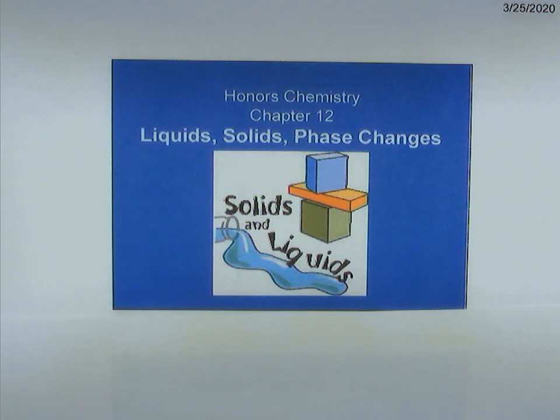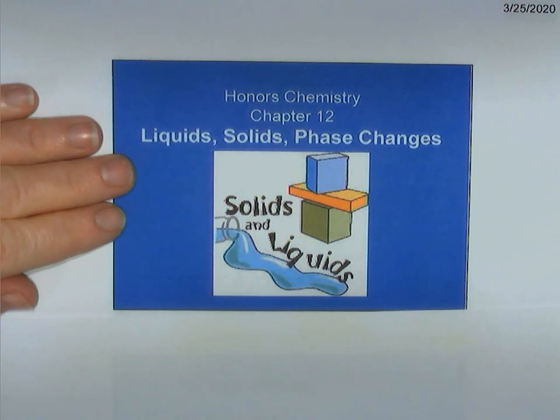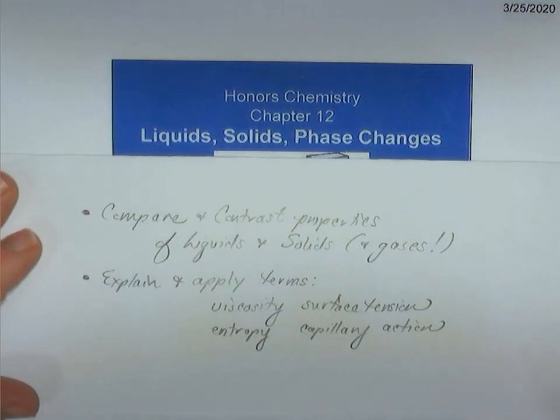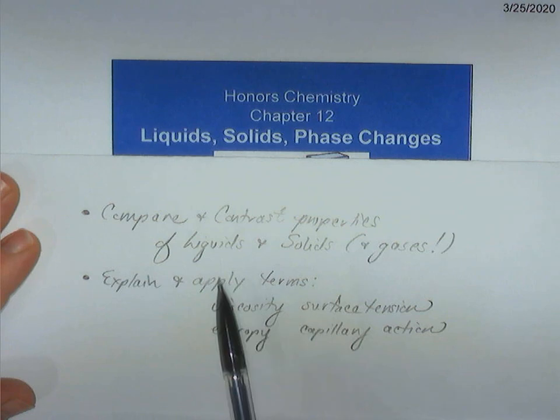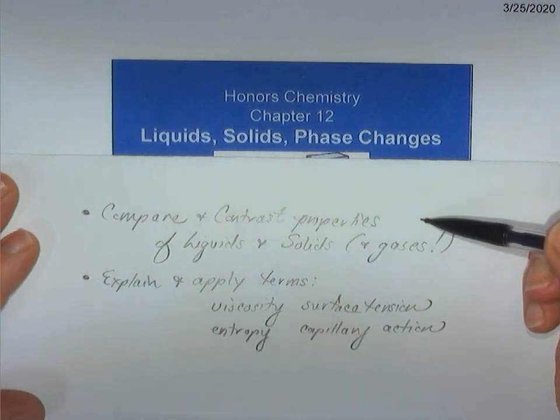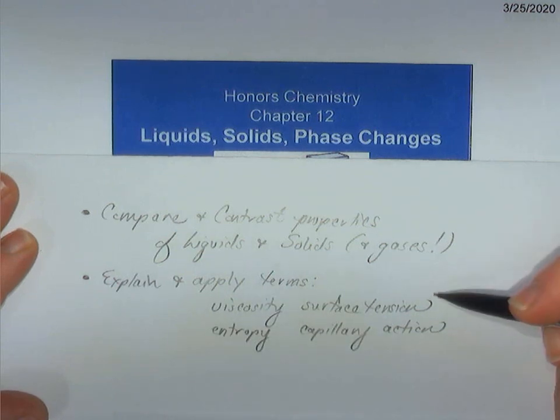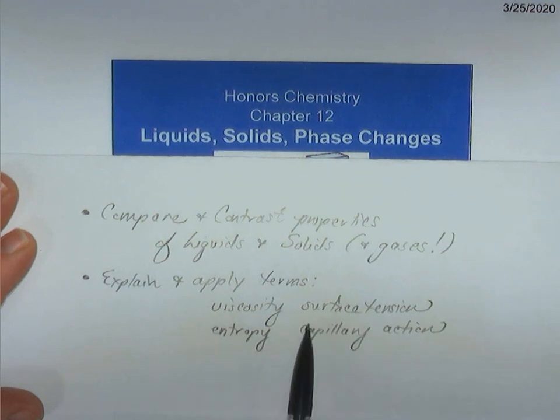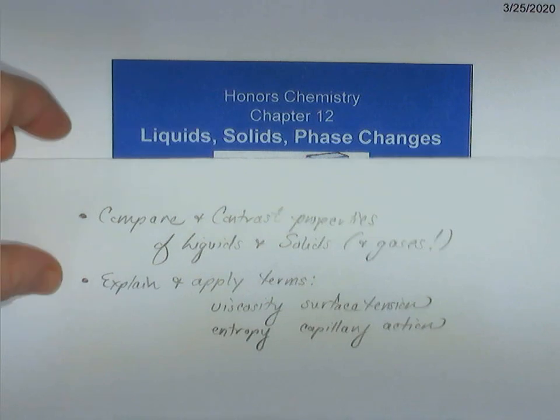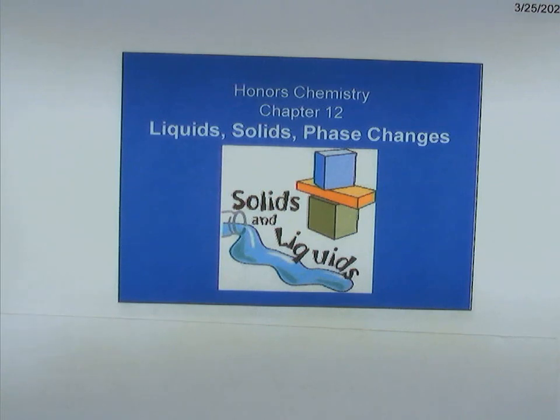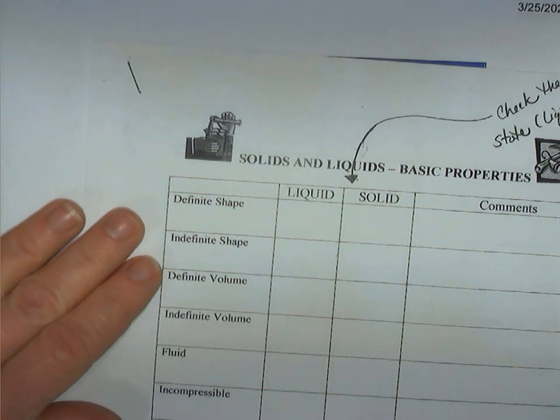Hello students, this begins a video on the basic properties of liquids and solids, our introduction to chapter 12. The objectives of this video are to compare and contrast the properties of liquids and solids, to allow you to be able to compare and contrast all three states of matter, and explain and apply some new terms: viscosity, entropy, surface tension, capillary action.